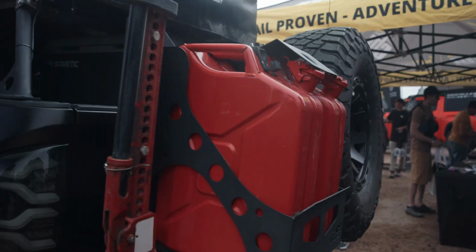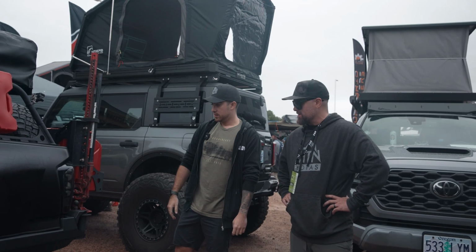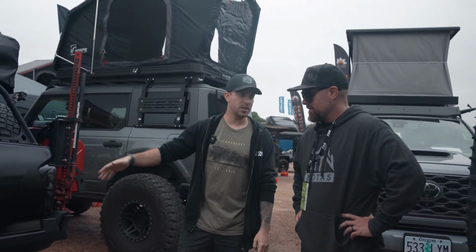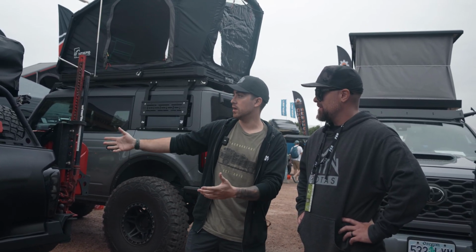It's crazy, dude. You got a lot of weight back in the rear here with the dual swing out and everything. What'd you do to address it in the back? You got some heavy springs? So for the springs, we have the Deaver Expedition series. They're the stage 3. That way it can sustain the amount of weight that we put back here, right?